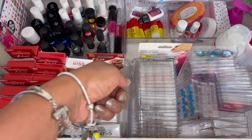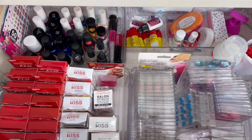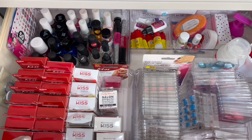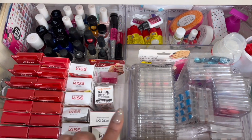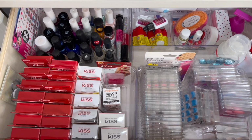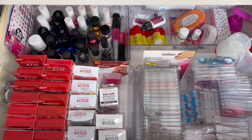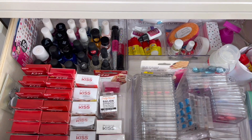And I just used the Dollar Tree bins that I picked up. I think I showed you this in the last haul, the big haul. They never have these, so I used them for here. I hope they have more because I got a lot more stuff to organize. But that is it for the nail drawer, you guys.